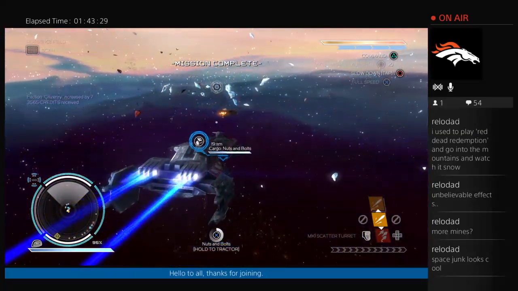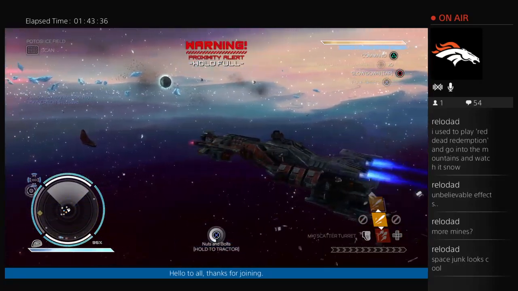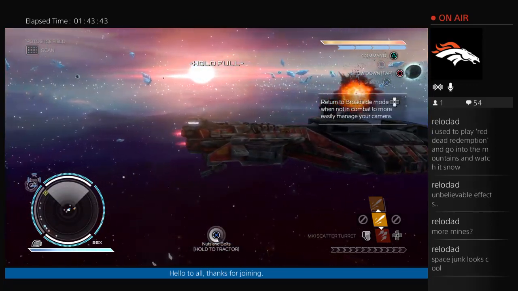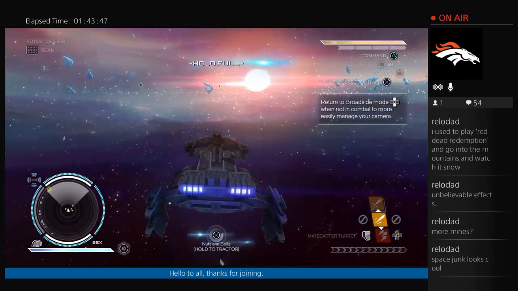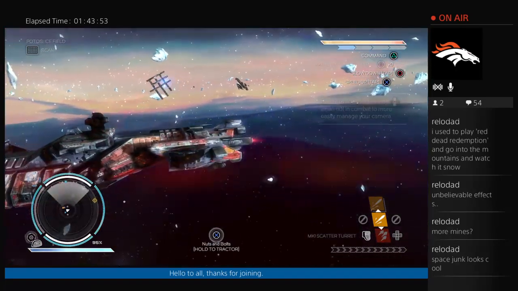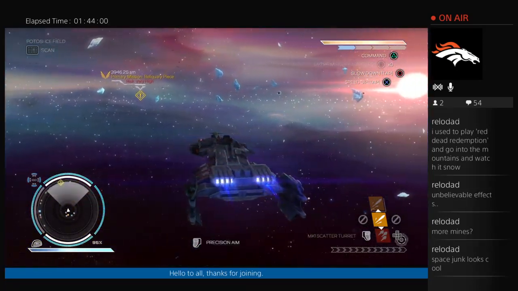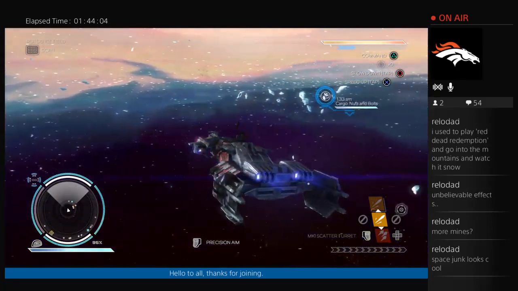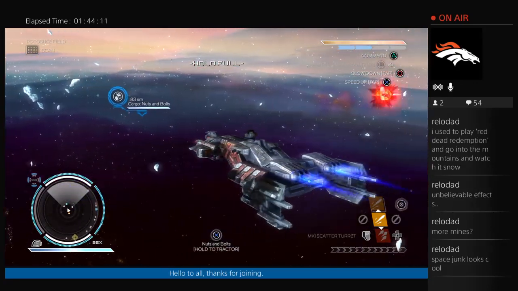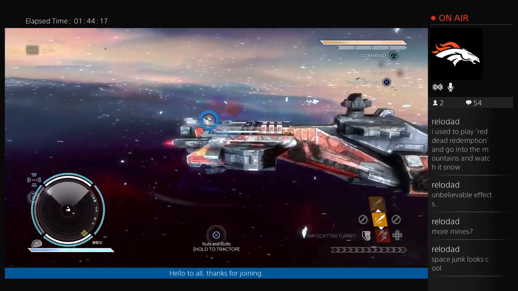Hold full. Threat level orange. Hold full. Oh, what the hell? Hold full. Ah, my hold was full. Oh, I definitely gotta upgrade my hold. Alright, so back to the spaceport we go. Damn, I can't get it. Damn. Nothing but. I have to come back for it.